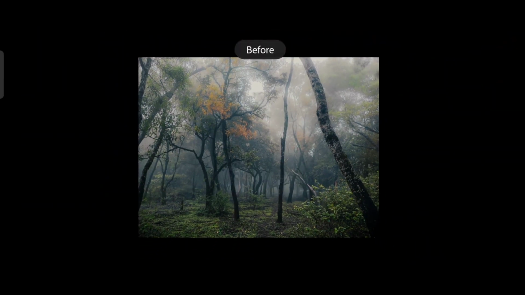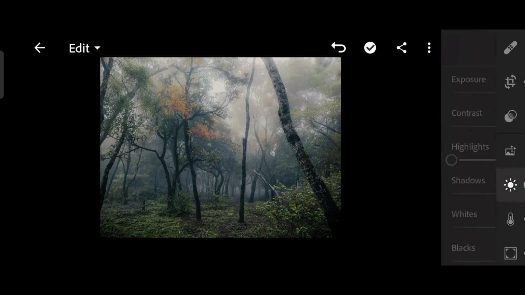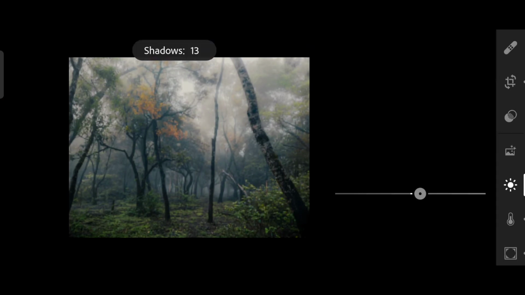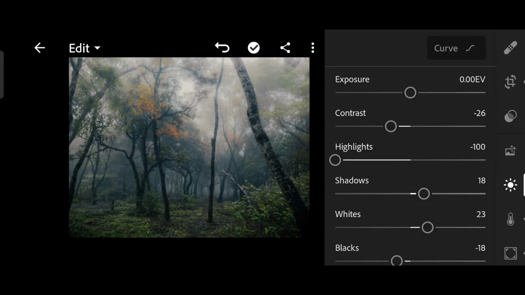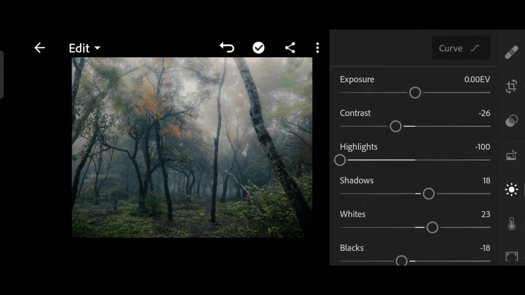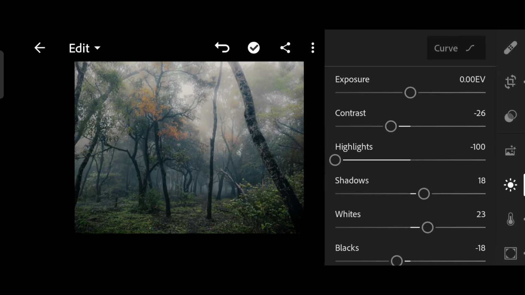Okay, this one. You can still play with shadows and highlight sliders to see which one looks better, and compensate that shadow adjustment with the tone curve, of course.